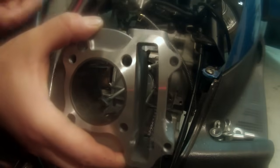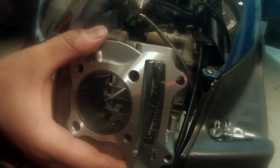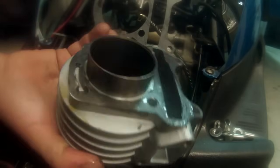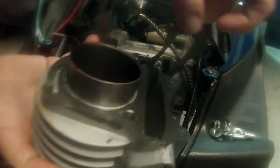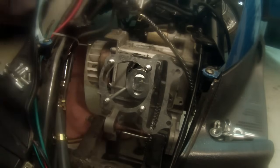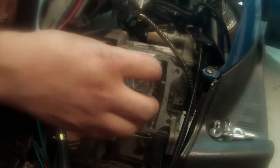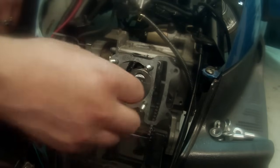So I know when I flip this over the way it's going to go on, that slot that I just told you about is right here on this side. So I want to make sure that our gasket goes on exactly like that. So there it is, and that's how my gasket would go on. So we're going to slide it on just like that. If you don't do that, it will be the biggest regret of the build, I promise you that. So let's get this on.